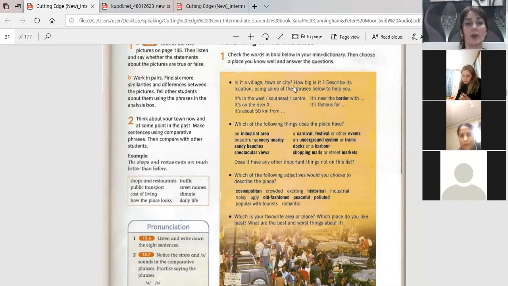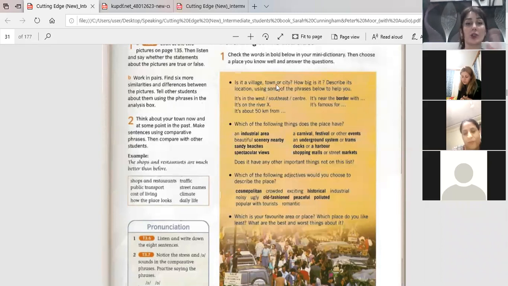So there are different questions. Is it a village, town, or city? Now, what I want from you, I'll give you 2 or 3 minutes. You come from different places. Lika and Luca are from my country, but they live in different cities. So Luca will describe his own town or city, Lika, you will describe your own town, and Shital, you are from another country, so it's interesting for us. You will describe your own town according to these questions.